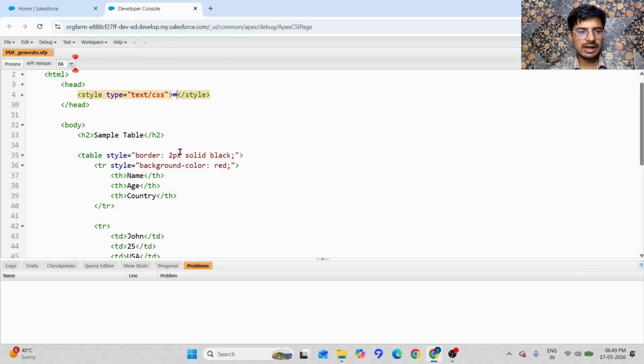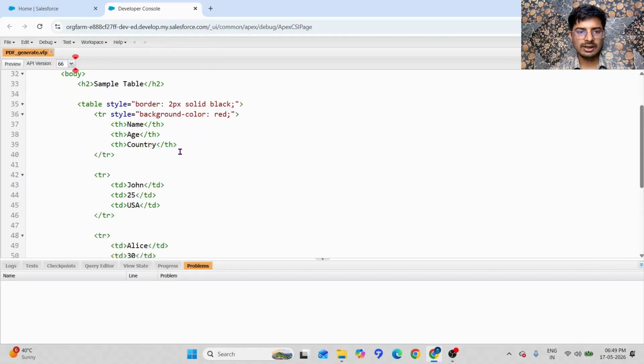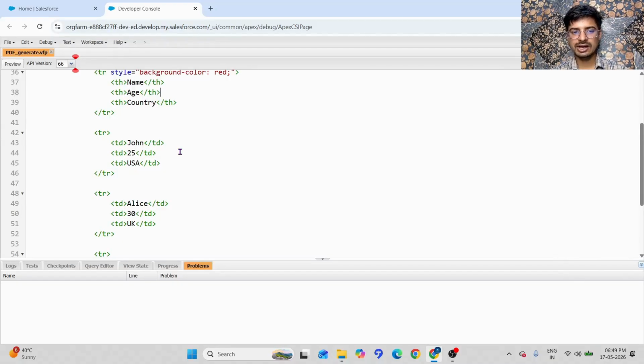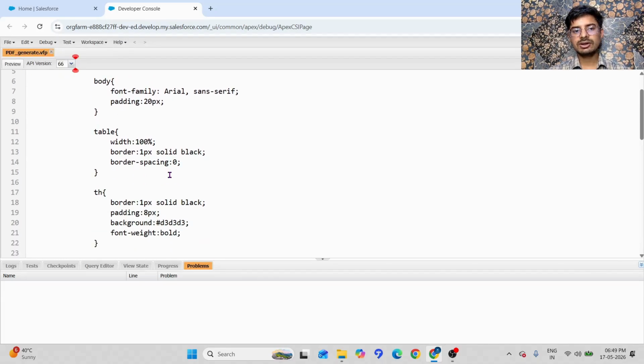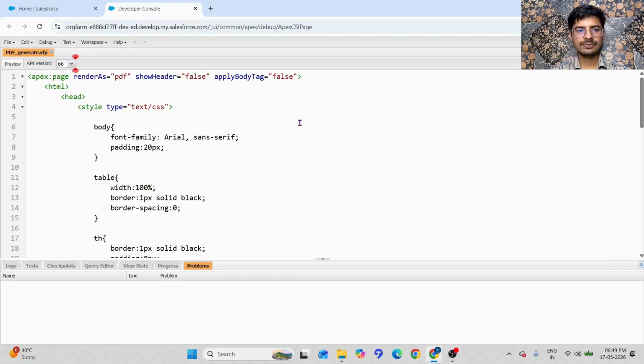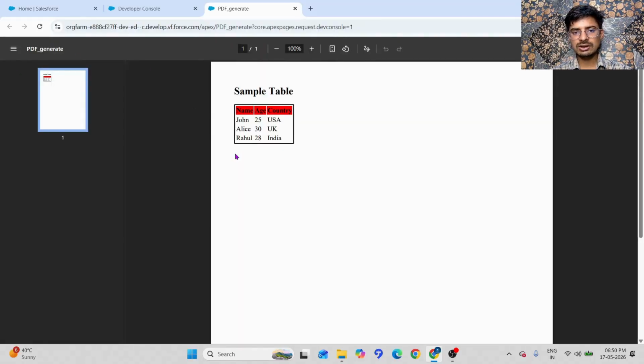And if you see, I have created a table. In this table I just wrote some dummy data, and I have used inline CSS, if you see. But even after using all of these, when we want to generate a PDF, there is an element that I have to add in my VF page, which is renderAs PDF. So when I do preview, my PDF will be generated, but if you see the UI that is written here, it is not quite correct.